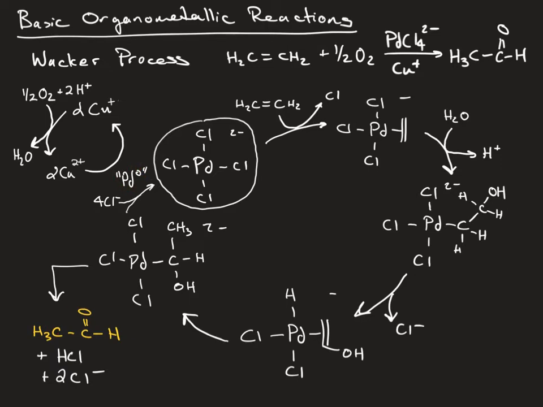palladium 0. This palladium 0 is oxidized back up to palladium 2, gaining the 4 chlorides, forming palladium tetrachloride from copper 2+, which itself gets reduced down to copper plus. This copper 2+ is regenerated from O2, which oxidizes the copper plus up to the copper 2+, forming water from half an equivalent of O2.